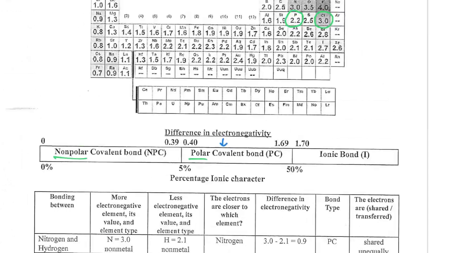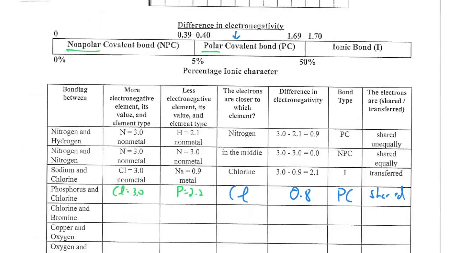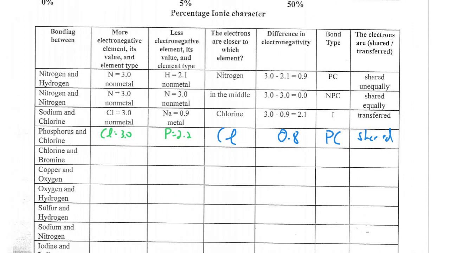Chlorine and bromine. They are 3.0 and 2.8. So, chlorine again wins at 3.0. Bromine was 2.8. So, chlorine wins by 0.2. But this is much closer. So, this is a nonpolar covalent. And the electrons are going to be shared equally. I guess for the one above, we should have said unequally.